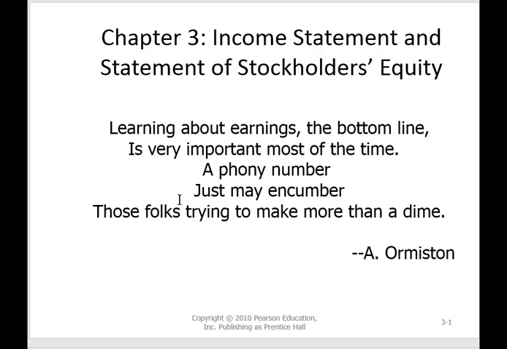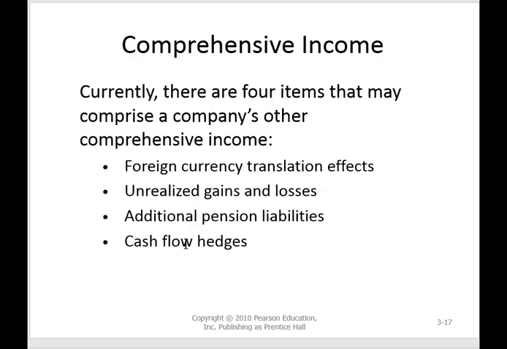There is also a line item, something called the comprehensive income. These are even more items that are shown separate and distinct from the operations of the company. Again, the purpose of this is to, number one, identify what they are specifically, but also so that we can make comparisons moving forward. These things don't happen necessarily every year. So if we're involved in international transactions, there may be some currency issues we have to deal with. Pension liabilities. If there are unrealized gains and losses in sales or purchases of assets, then we may have to recognize them. But again, the point here is that it separates them from the rest of the statement so that we can make comparisons.